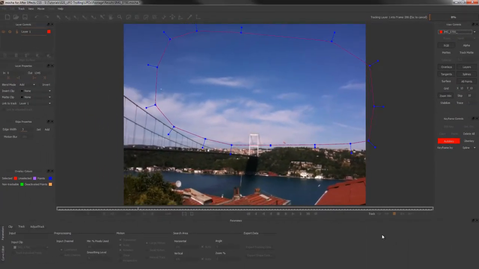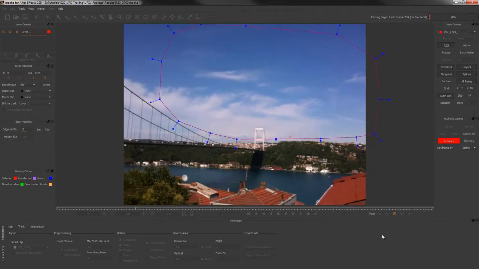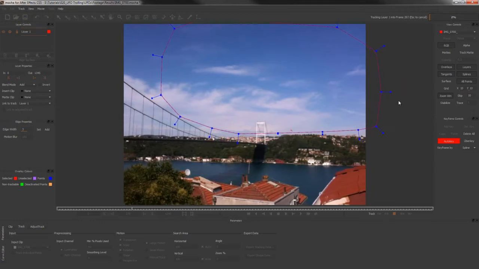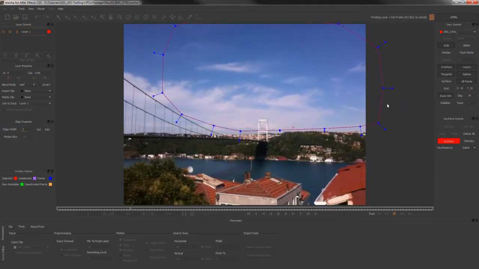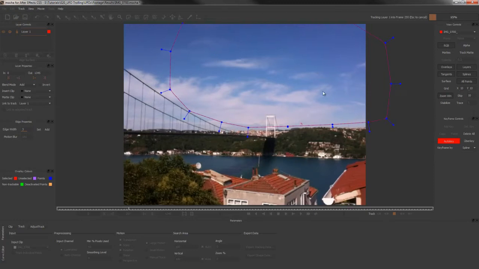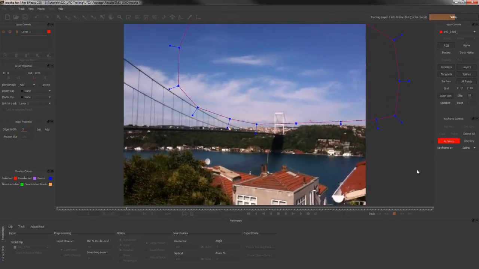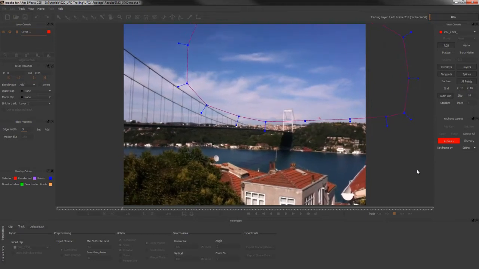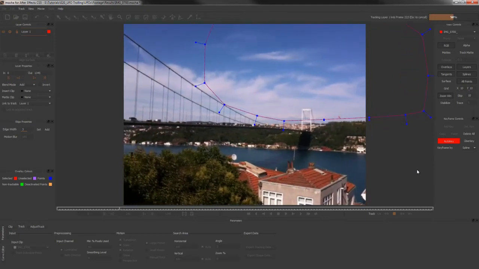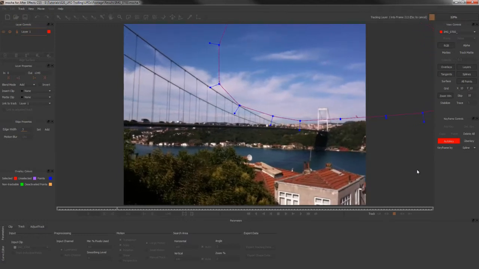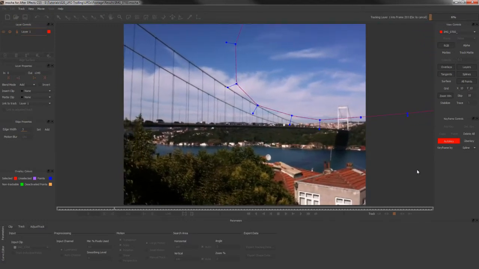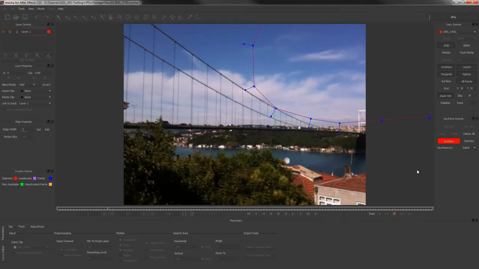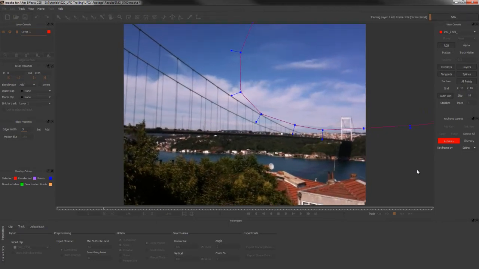So as you can see, our entire big region is being tracked, and even though some portions of it may be exiting the screen at the moment, it doesn't matter because Mocha still has enough information on the screen to continue tracking. And this is the big advantage over the standard After Effects tracker. You don't really have to worry about objects obscuring your tracked element, people passing in front, etc. As long as you're scanning a region large enough, Mocha is gonna be able to take care of it very easily. It's also quite fast, as you can see.